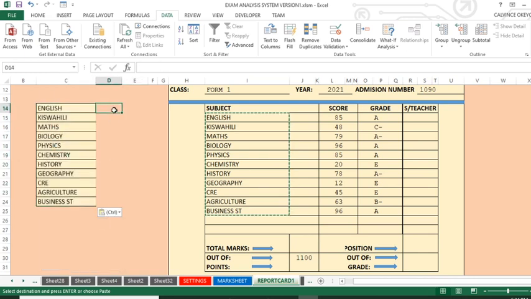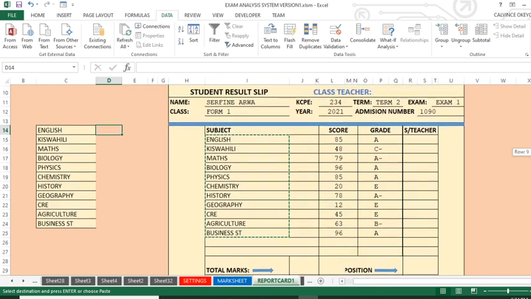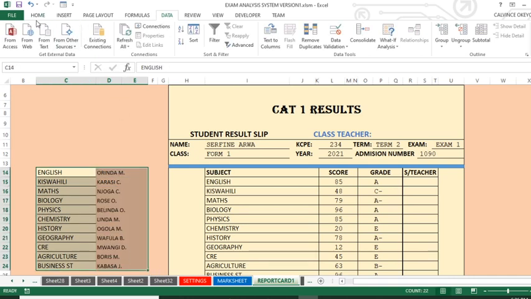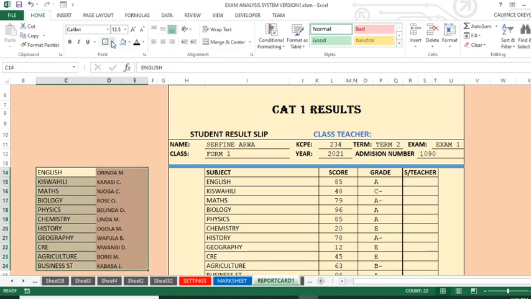Then you can have the names of the teachers for those subjects for that particular class. For example, English, you can have the name of the teacher, Rinda Michael, Rinda M. Then the person teaching Kiswahili, Karasi, C. At the side of your report card template.